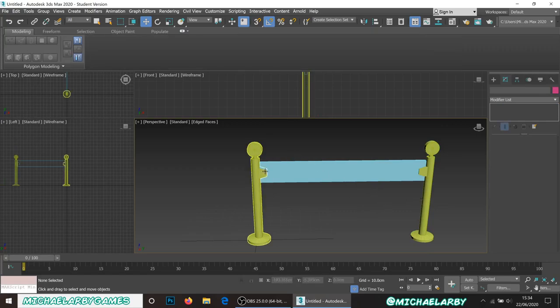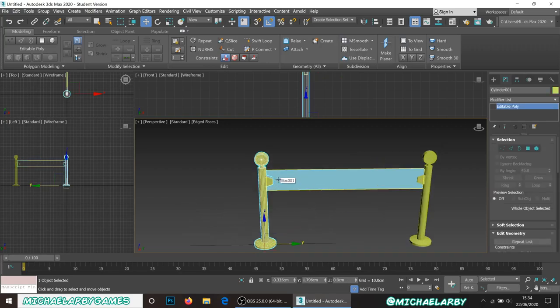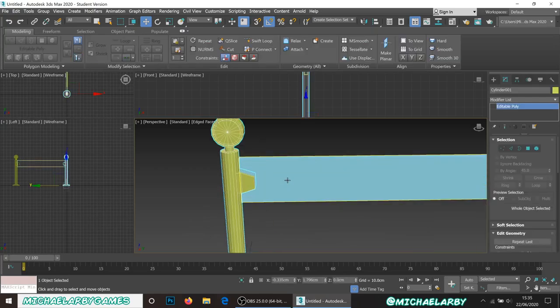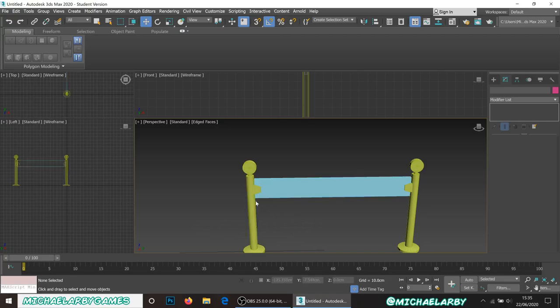Technically, what we could do if we really wanted to is just make this piece and just make this piece and not worry about the second leg. And when we actually get into Unreal, we could assemble this together because effectively this is just the same piece as this. And it meant that we could also then have like a broken version of this where this piece is kind of hanging off the ground, or we just have one of these pillars lying horizontal on the ground. You could do that. That option is there if you were to model these both separately. And you might want to do that because then you can reuse this mid piece and maybe make a stack of them for a bigger barrier or something like that. That's up to yourself, but we'll stick with this one, just making the one single full prop.